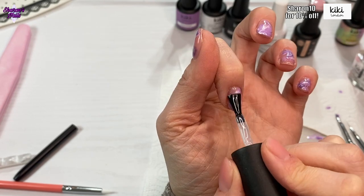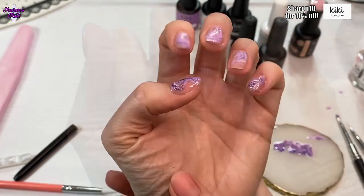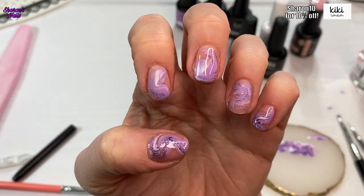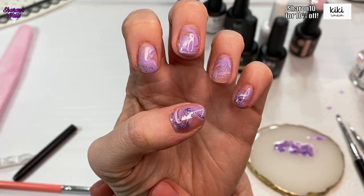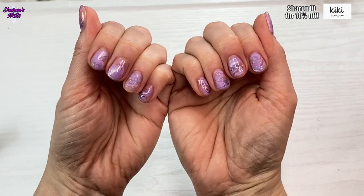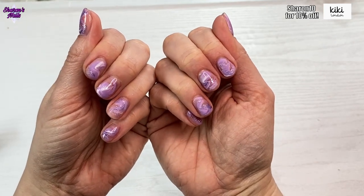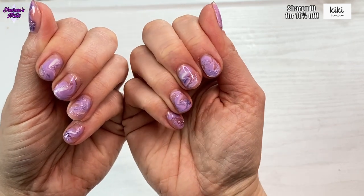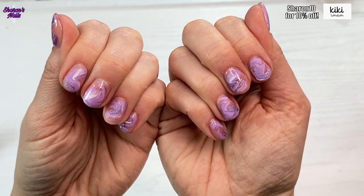So when they've all been cured in the lamp, this is how they look. So you've got some shiny ones and matte ones, and obviously you can see how dry my skin is because I've not helped it by using the alcohol, but I do put some cuticle oil on and give that a rub in, and then they do look better. So this is how both the hands look together with that design on all of them. So I absolutely love these, and I love using the easy build up gel. It was really easy to use and I definitely recommend it.